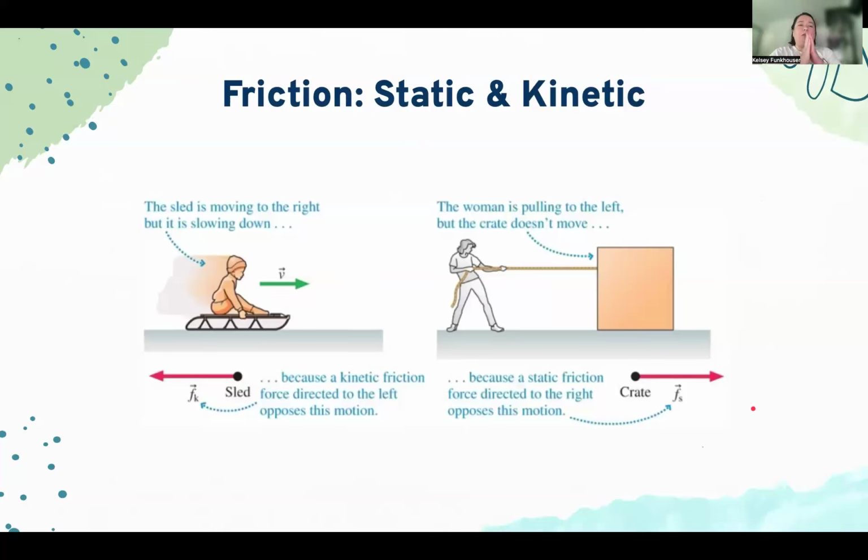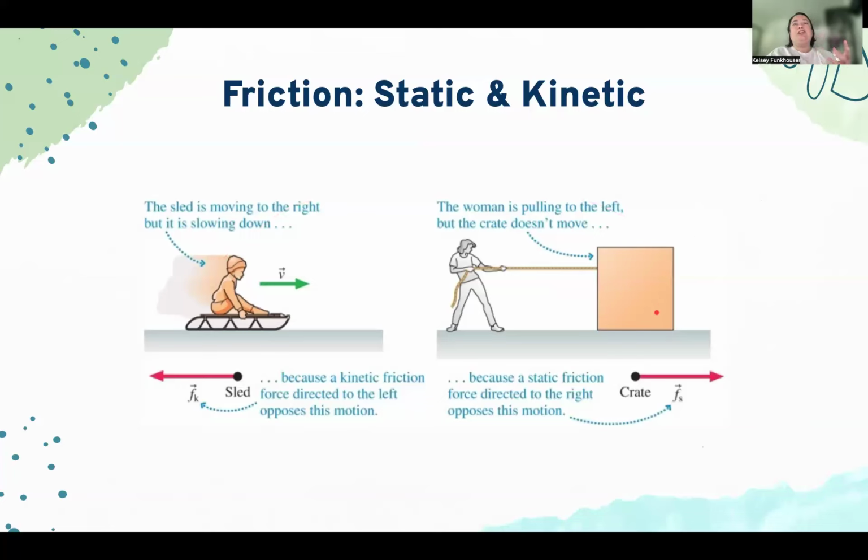And so this box is undergoing static friction because it's not moving. You want to think about static friction as trying to prevent motion, and kinetic friction as trying to stop motion. In both cases, they point in the opposite direction of either motion or intended motion. So in this example, we have a velocity vector telling us that the child and the sled are moving to the right. So the opposite direction of that is to the left, and that's the direction of our kinetic friction.